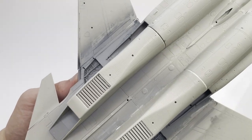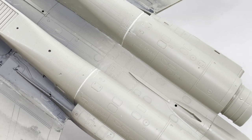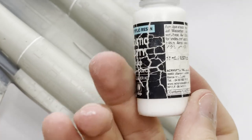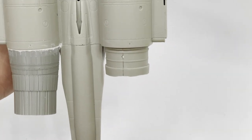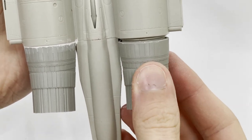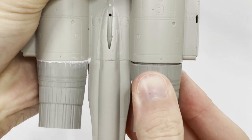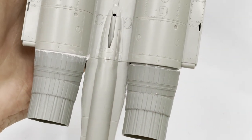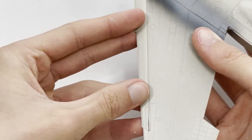So to sort that back out, I got Vallejo's putty back out. And that was the absolute best I could do. It wasn't flawless, but I thought I'll have a slight dip in it rather than, you know, spend probably about 5 or 6 hours trying to sort it out. And then even more filling was required when it came onto the resin exhaust that was supplied in the kit. Even after doing a lot of sanding and filing down, I couldn't get it perfect. So I kind of accepted defeat there and just used more putty.